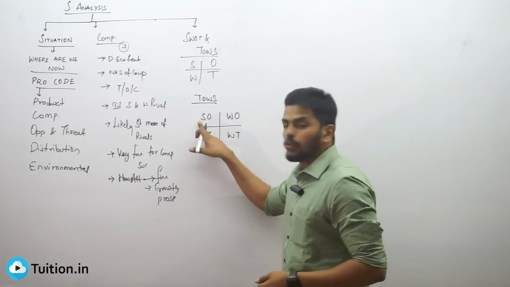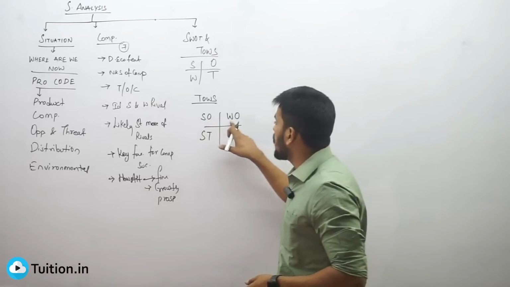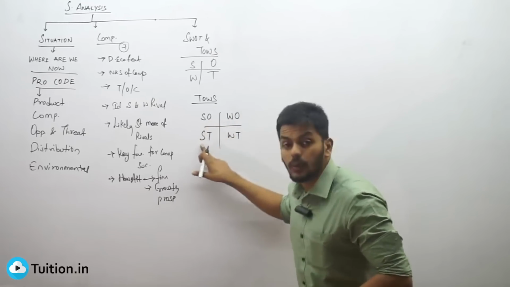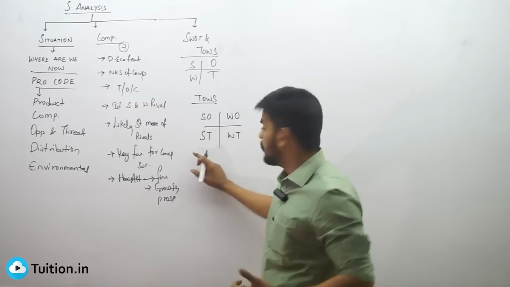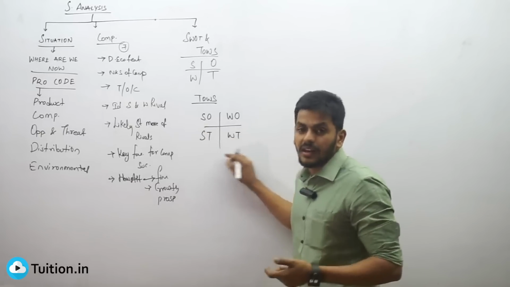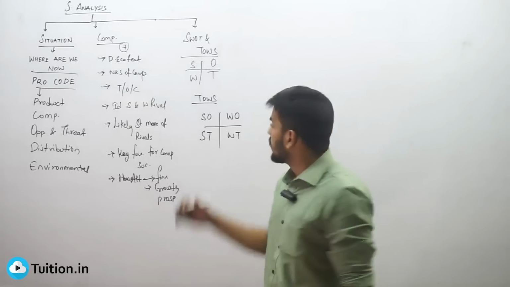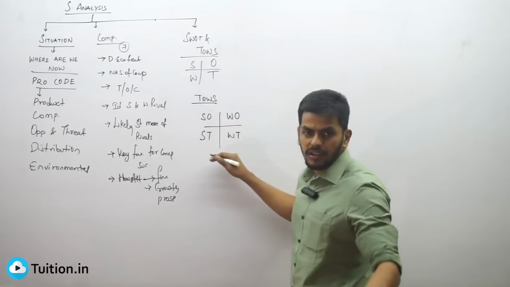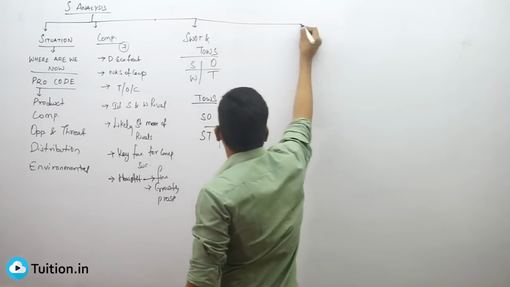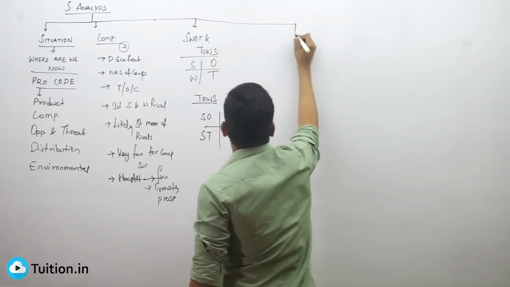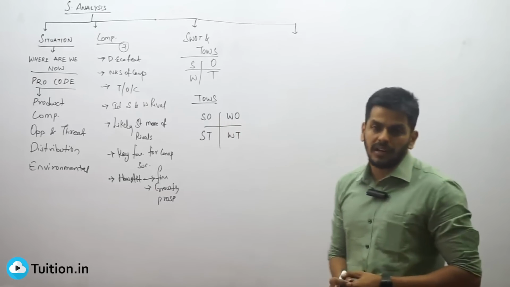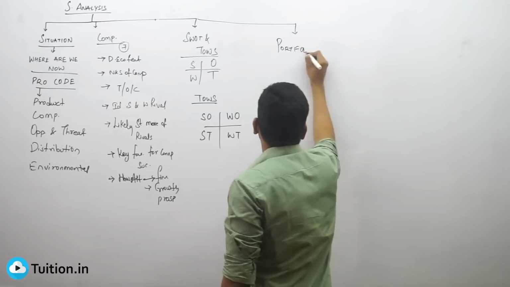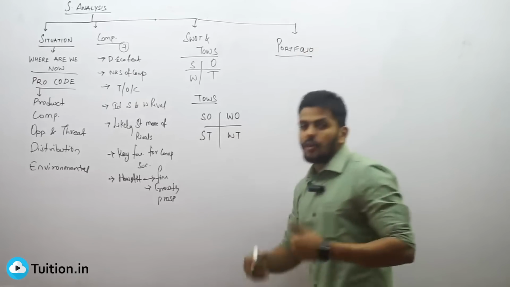With which strengths you can grab what opportunities, because of what weaknesses you are losing out some opportunities, because of which strength a threat is not a threat anymore, and because of what weakness a threat is continuing to be dominant. These are things that you need to do in the TOWS analysis. Of course, a list of examples of strengths, weaknesses, opportunities and threats is given in your material. You can go through that as well. Then coming up to one of the most important topics, ever since the concept has been introduced, a question has definitely come in the exam for portfolio analysis.